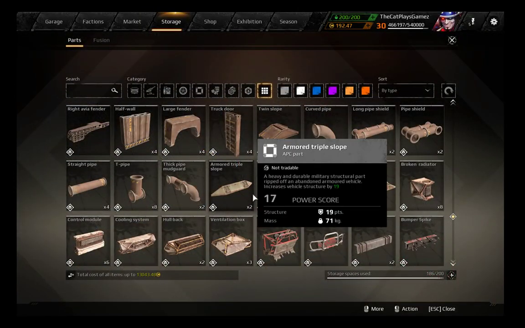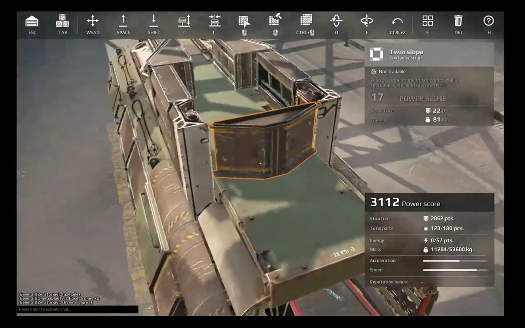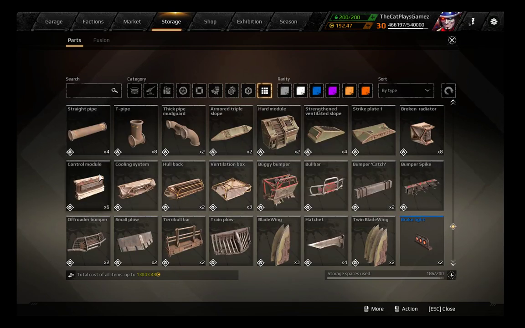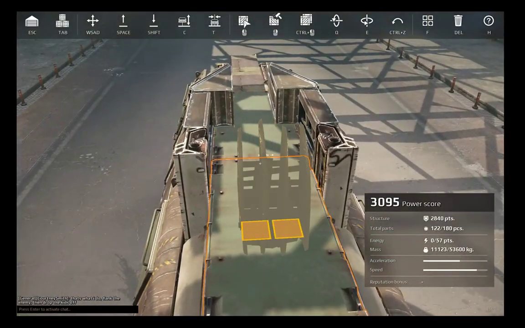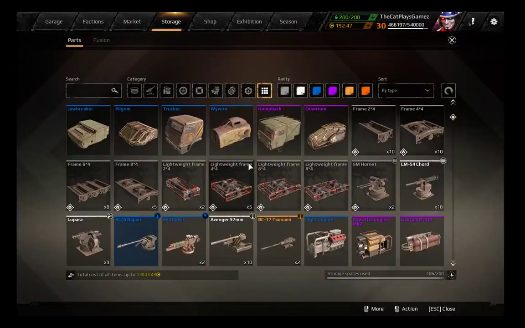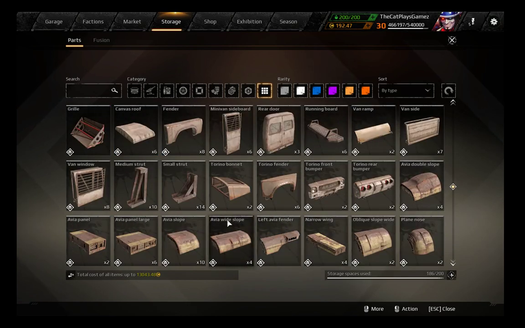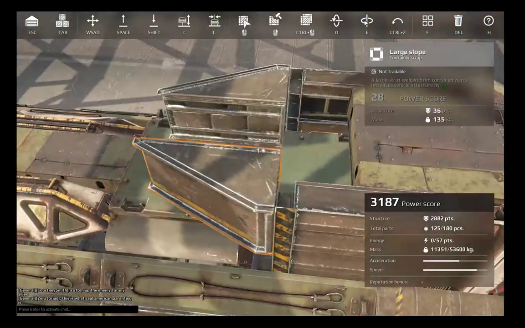Gotta use those. No chance. No. Twin blade wings. How would that look? Actually, that looks fine. Let's go for that. And of course, we need to top this entire part off.